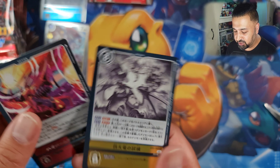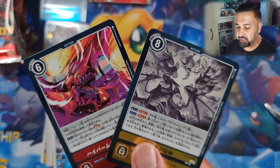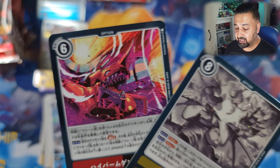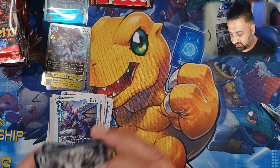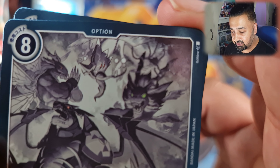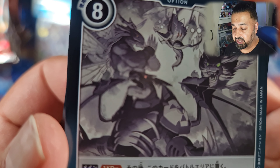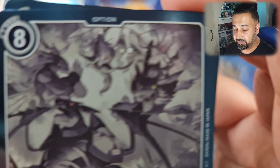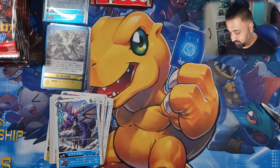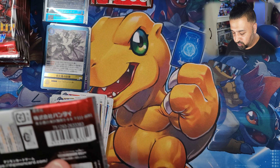I do love these option card artworks in this set, they are just stunning. Look at that - epic. Even that one, look at the colors. That monotone style but the eyes are red - can you see the eyes? The eyes are colored. Oh my god, it's just awesome, absolutely awesome.